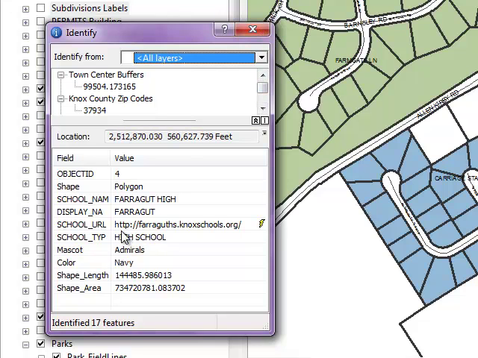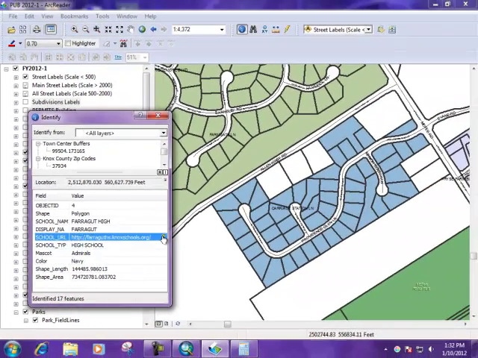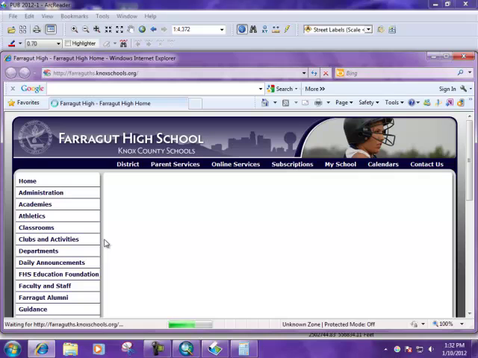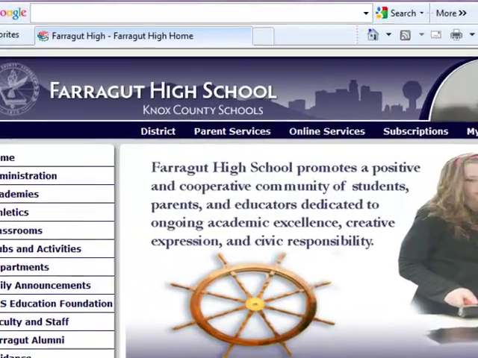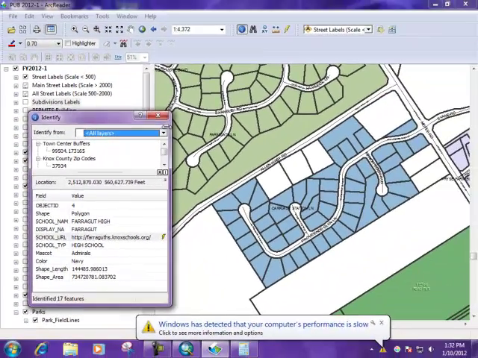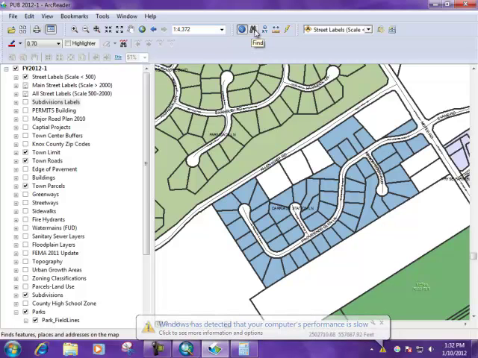But it also tells us that it's within the Farragut imagery, so if we needed any of that information, it's all there for you. Plus, a cool thing here is that it also has a hyperlink for the Knox County schools, so you could click on that hyperlink and it would take you automatically to the high school's website if you wanted to. And we can add that type of hyperlink to anything that you want. So if you have some type of layer that is associated with some type of website, it could either be parcel information, some type of permit, whatever you got. If you have a website, then we can link it to it. So just be thinking about that as we go along.